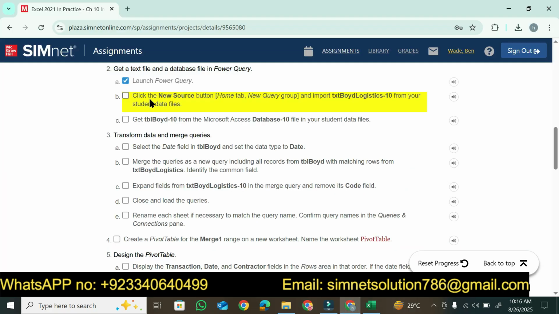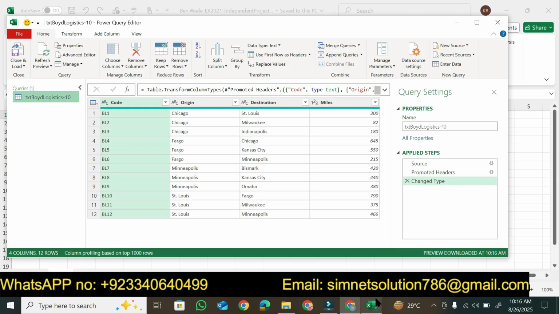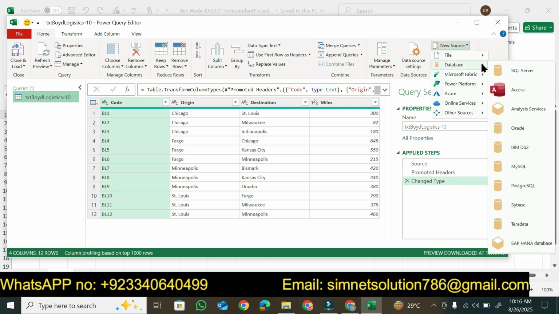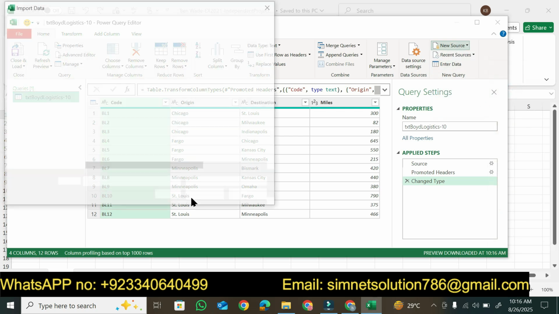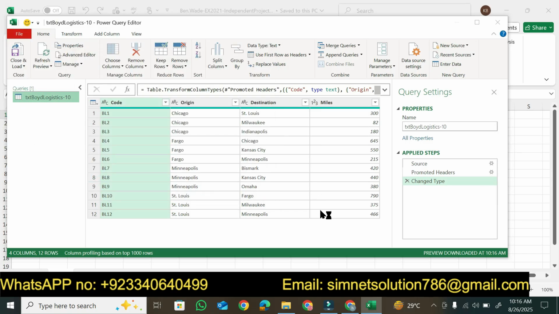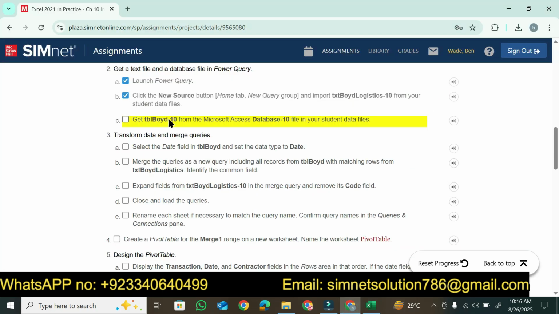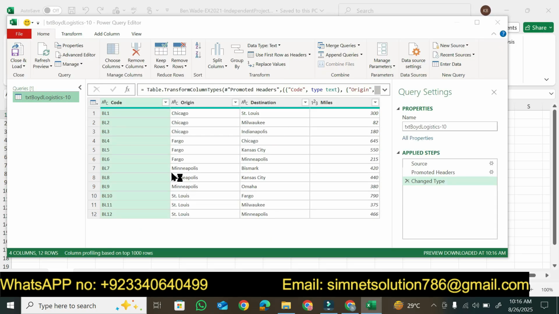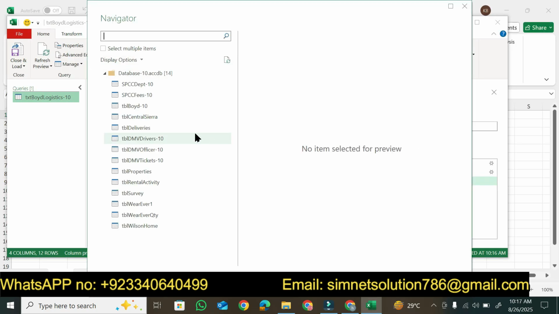Then in the next part we have to get the table Transaction 10 from the Microsoft Access database. So again click on New Source, From Database, Access, and import. The file we have to take is table Transaction 10.